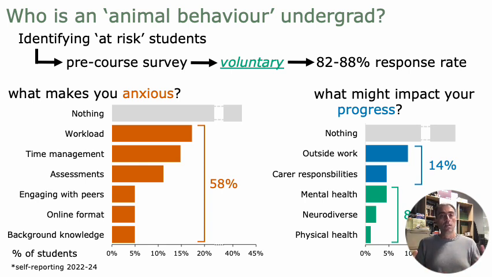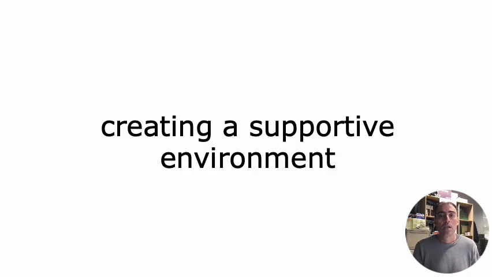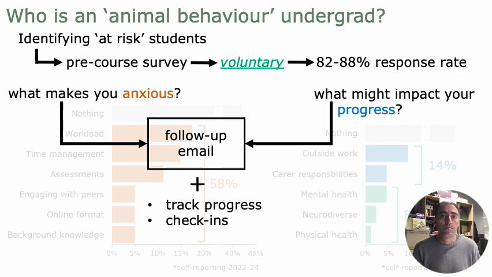And the very first thing that became clear from this is that we need to figure out some way to create a supportive environment to reduce that anxiety, for example. So the solution that I came up with is a very simple one, and you've already seen it. It's this pre-course survey. You can create this through something like Microsoft Forms, but you can do it in all sorts of different ways. And you can do it on a smallish course, like this is a 60 to 80 student enrollment, but you could probably do this in something that's moderate size, like 150 or 200 students.